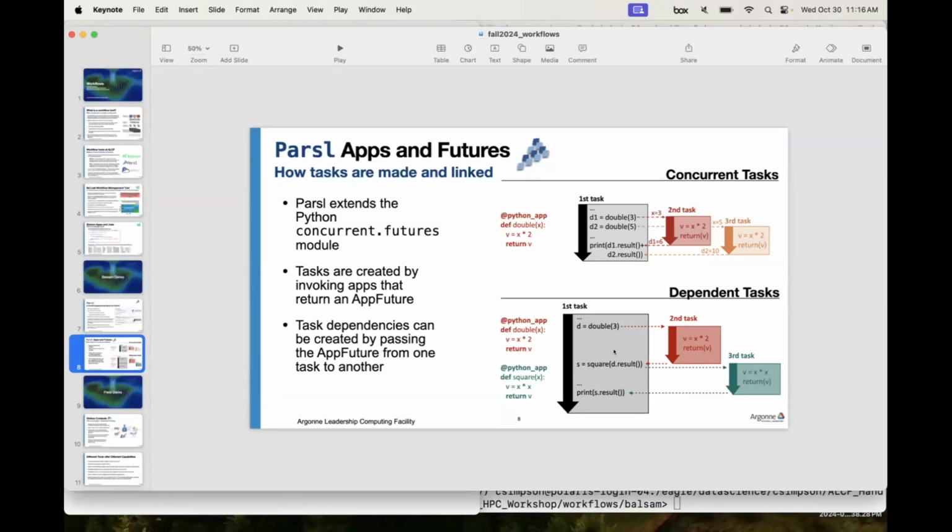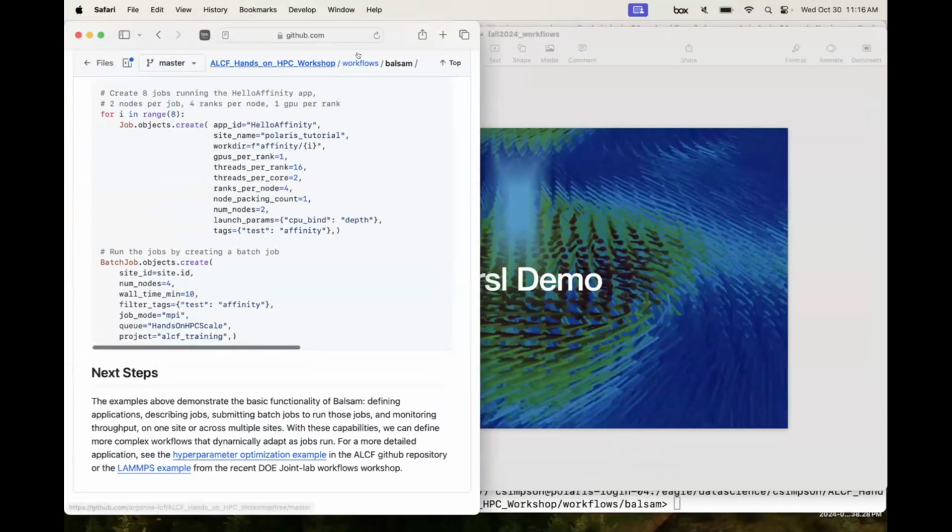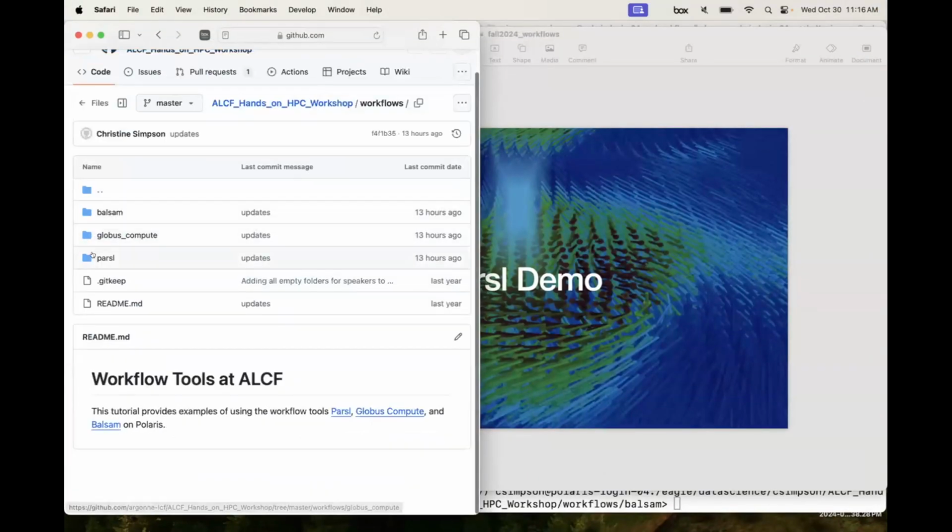You need to pass not just the future, you need to pass the condition under which the future is fulfilled, so the result, if that makes sense. Okay, so let's go on to the demo, and I will go back here.